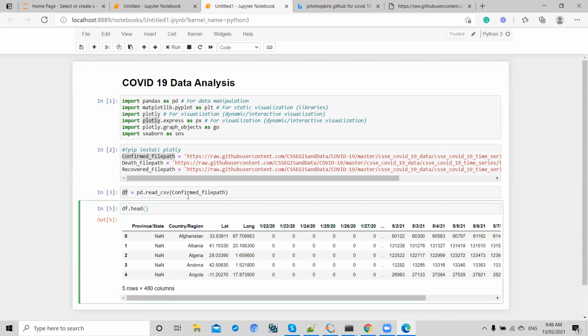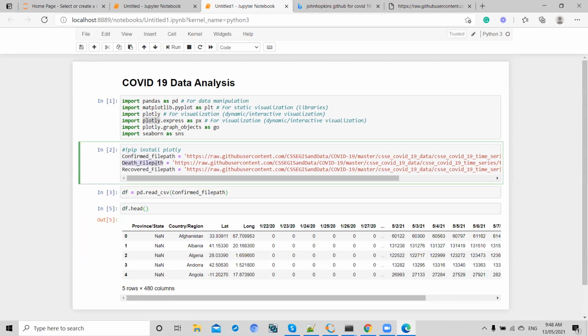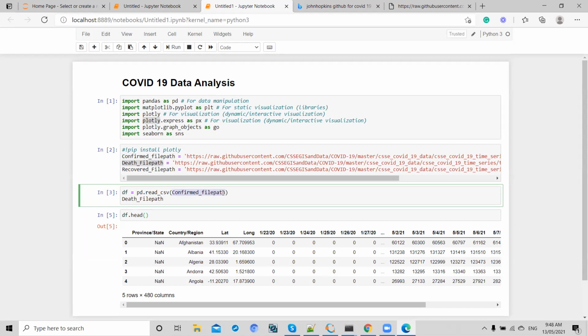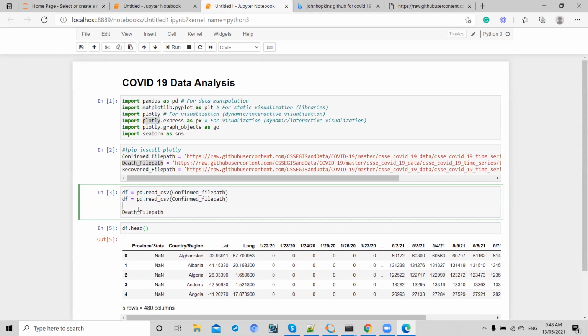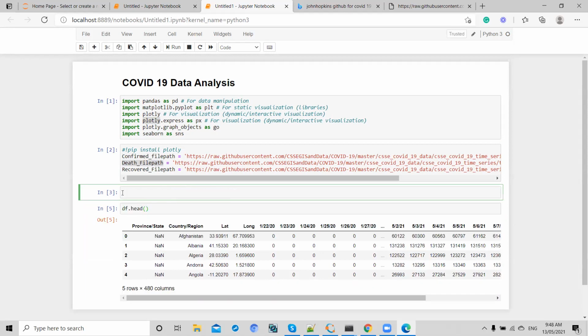Now I need to do this 3 times, copying and pasting again each time. Instead of doing the same thing 3 times, I will create a function. If you need to do anything repeatedly, try to create a function.